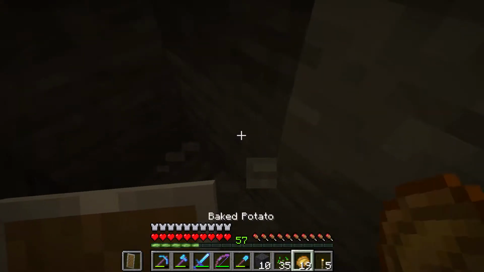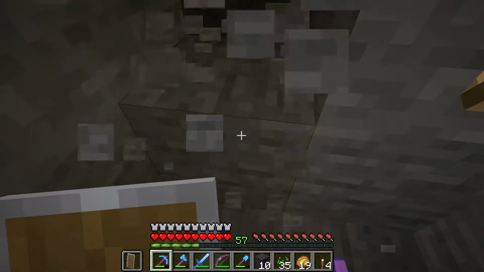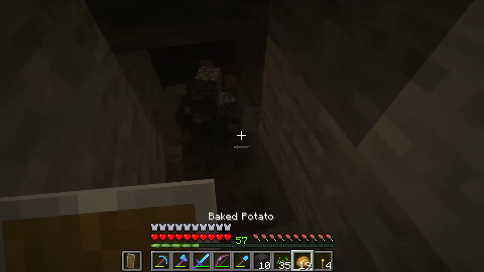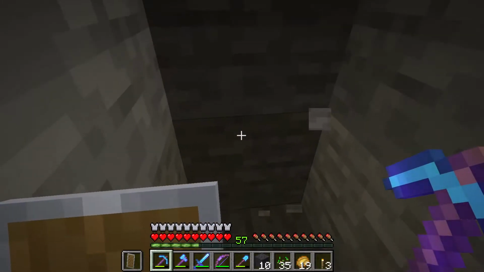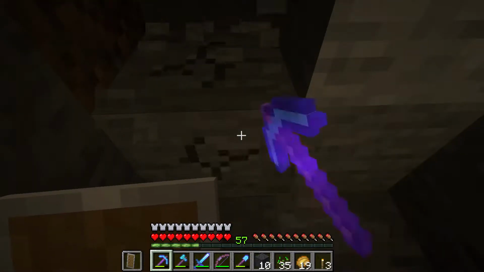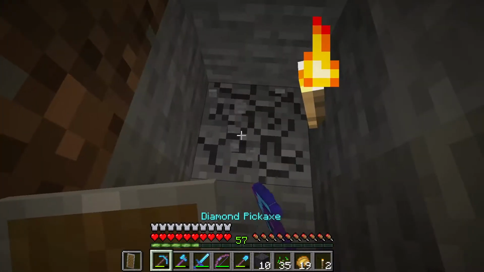It is so fast now to dig though with the new pickaxe we have. It was wise of us to level up our villager and do the trading. Still nothing, come on. Okay, here we're going to make a turn. There's more rooted dirt, but no lush cave yet.